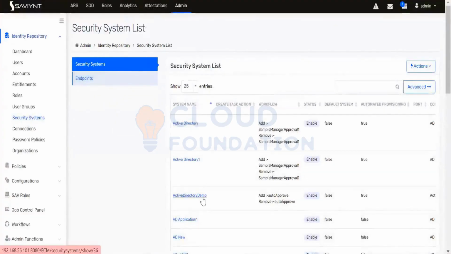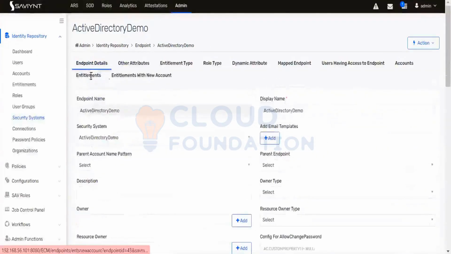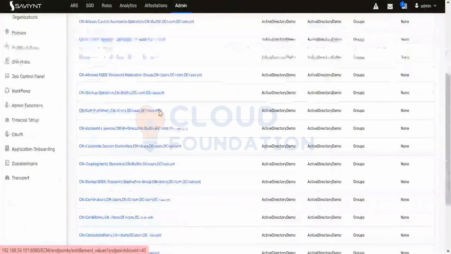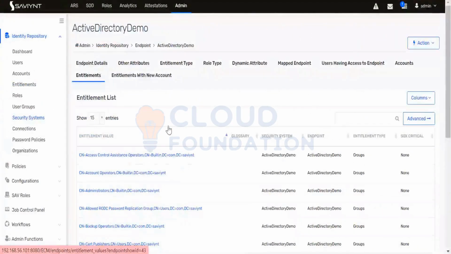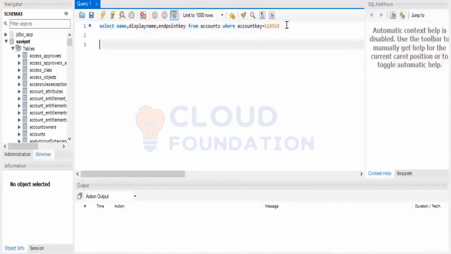If I go to the endpoint again, in the endpoint all the entitlements are imported. Basically, all these entitlements are stored under your entitlement value table. Just to confirm, click here on any of the entitlements. It will take you to the entitlement value table, and the key. All these entitlements are stored under your entitlement value.